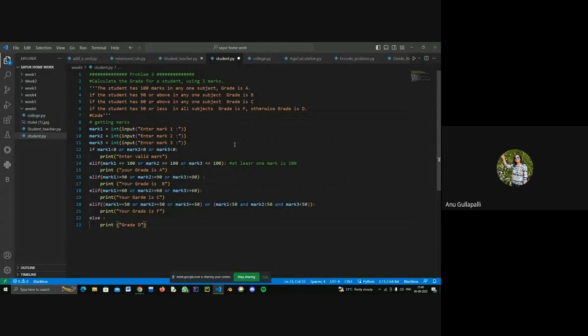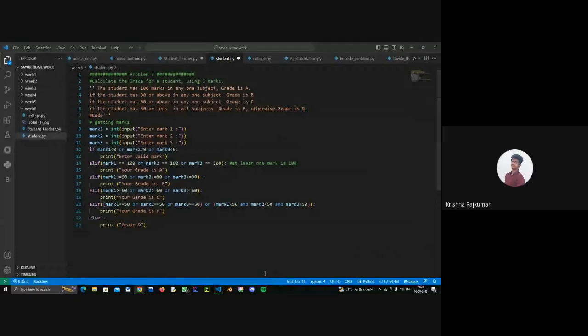So meaning that in all three subjects they have 50 or less. Only then it is F. Then this D grade, ma'am. Anything else is grade D.